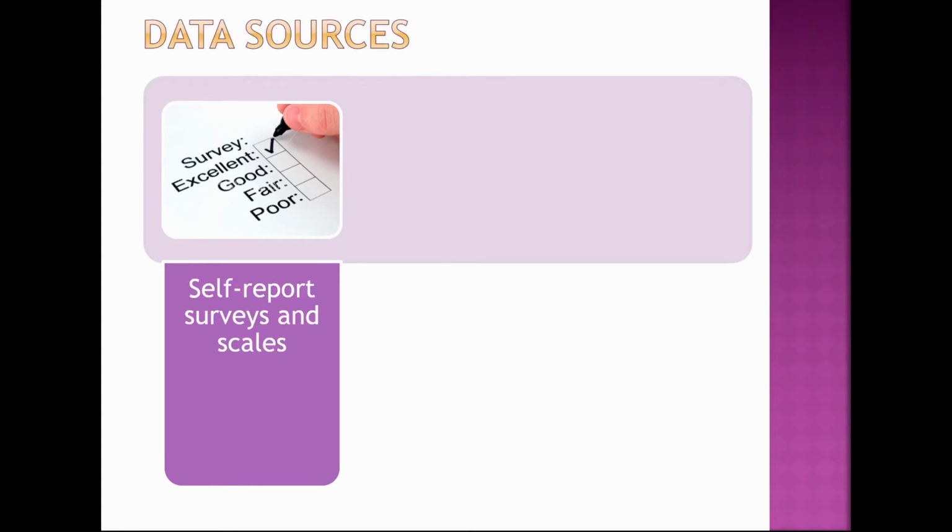We want to make sure that our questions aren't leading in such a way that the respondent thinks that they have to say this answer or else they'll be thought badly of, right? You have to phrase the questions in such a way that they can give their true answer without feeling like they want to present themselves in a certain way, which is what social desirability is. We have to be really careful about the wording of our questions.